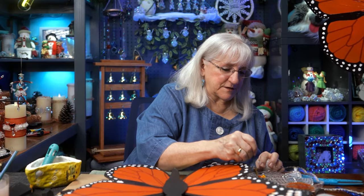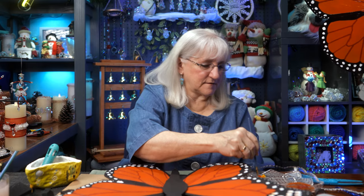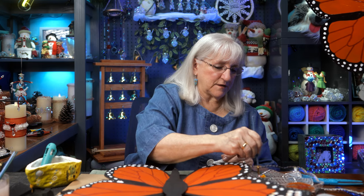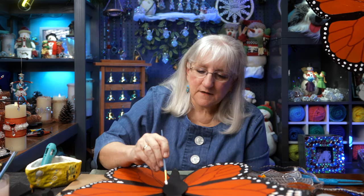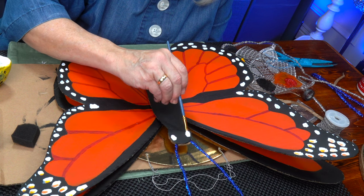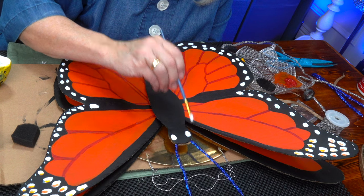And we're going for the blobs again. Take your brush. Get some white paint. I'm going to add a little bit of water to it. Okay, make it a little more blobby. And on either side of my butterfly's head, he had like a spot like where his eyes would be. Blob. Blob. Simple as that. Two blobs.